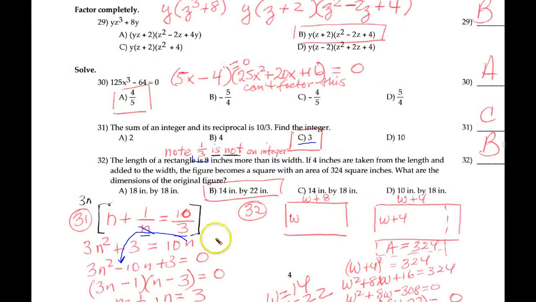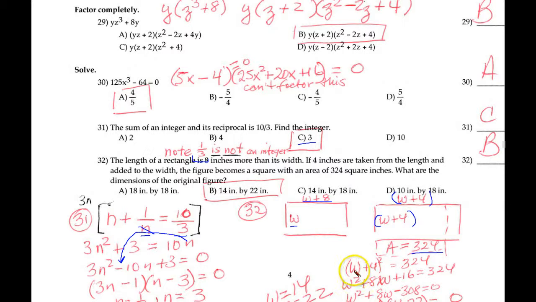Okay, so I made a picture of the rectangle. This is the width, and this was the length. The length is 8 more than the width. Now if we cut that down and take 4 away from the 8, we get a 4 there. And if we add it to this width, it's this. So we have then factors, this times this gives us this area. So it's this squared equals that.